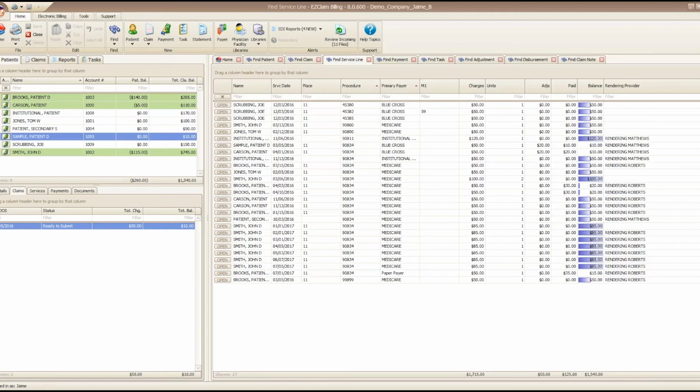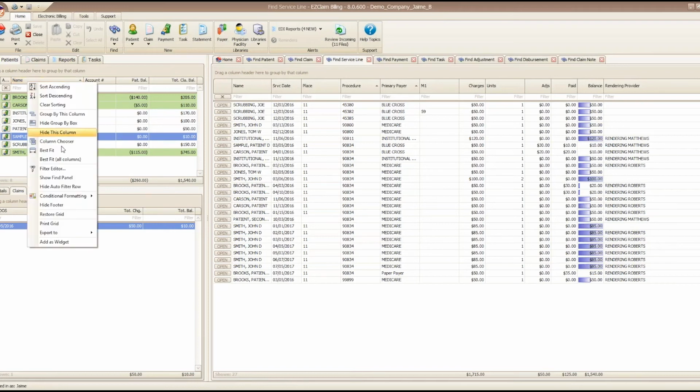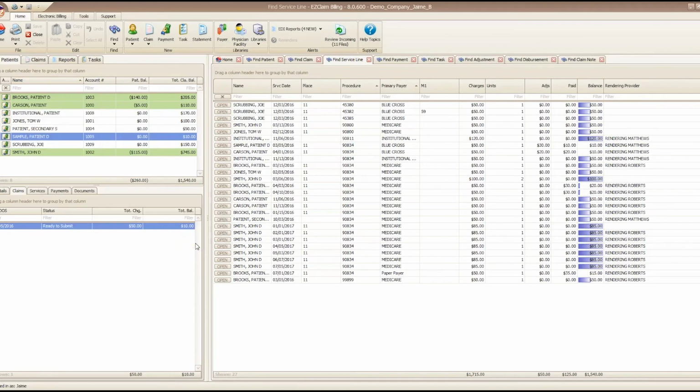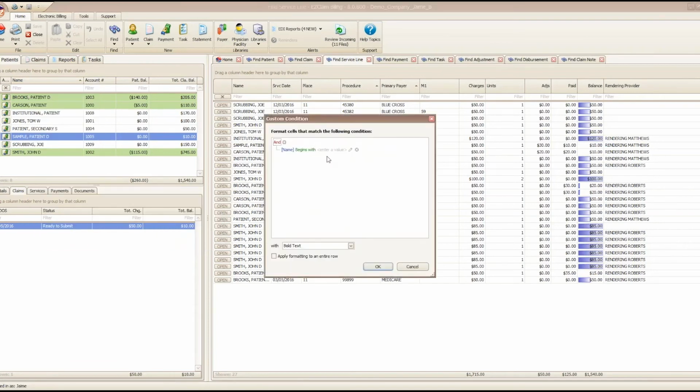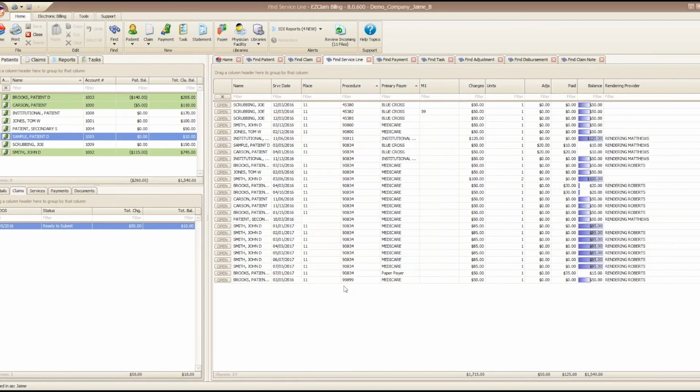Next question is, how was I able to get to the point where I could highlight patients in the Patient tab? I'll go over this quickly again. I think this is really useful. Once on the Patient tab, you're just going to right-click and access that conditional formatting. I go to Highlight Cell Rules and Custom Condition. And in here, you can set the criteria for what you would want them to highlight on, what data.